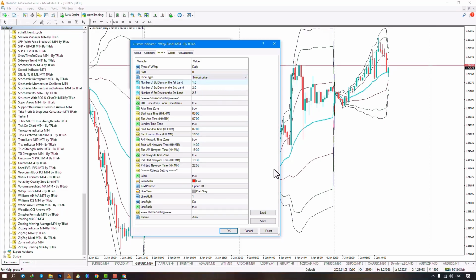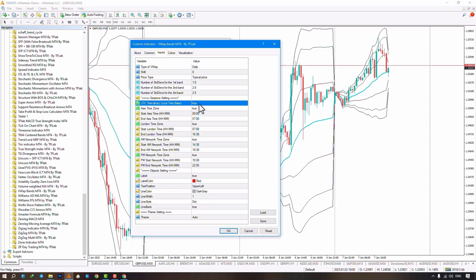If you have set the type to session, you can set the session settings. In session mode, the session displays in the upper left corner of the chart, where you can see the remaining session time. This is a derivative of the VWAP value that forms the price channel. In the next section, you can select the duration of the third band and apply the changes.